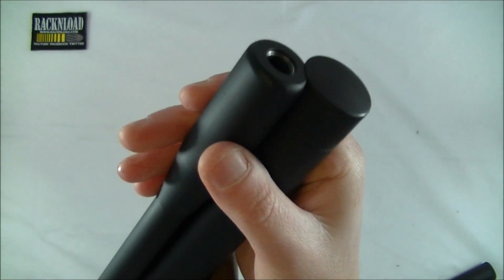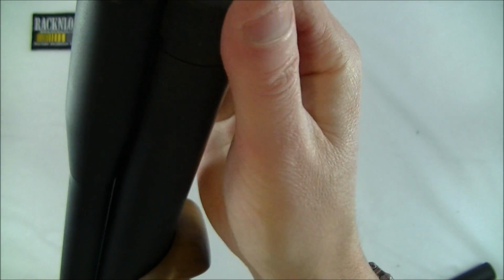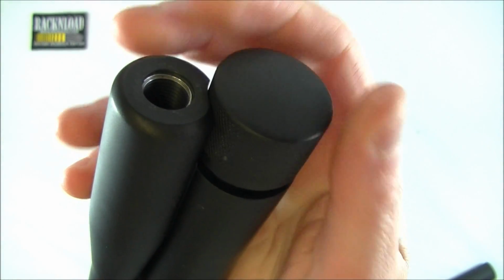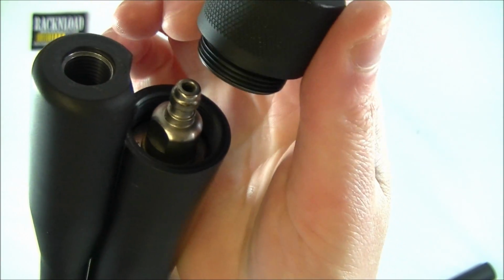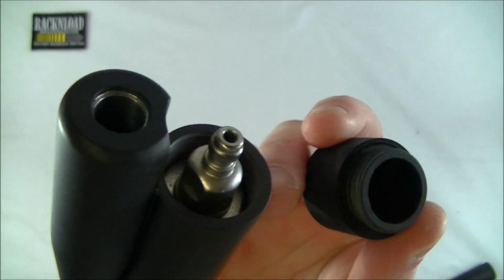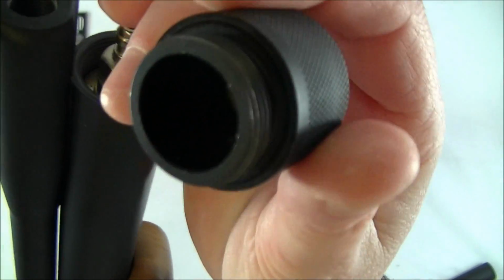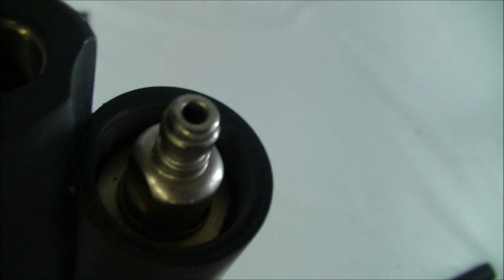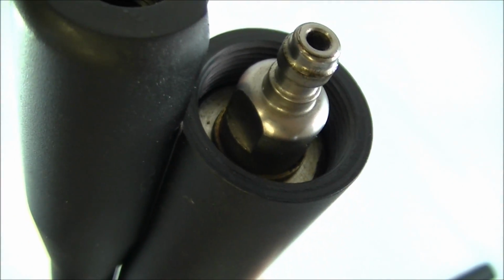and then you've got a bit of a muzzle weight here, and then you've got the end of the cylinder. There's no gauge on this, by the way, so you can't really see how much air's left in it. I will put in the details how many shots you can get out of a full fill up on this rifle, because I've not finished testing it yet, so I'm going to run it dry. So I'll put that in the details of the video. That's the end cap there, solid machined alloy, real good quality, and there's the filler nozzle there.